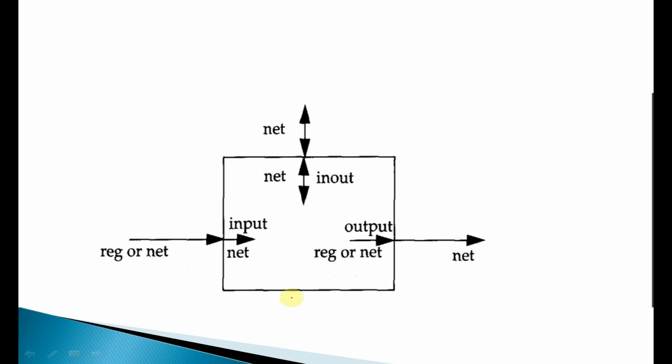Okay, so do remember this diagram. This is a very important diagram. This is the port connection list you should follow when connecting your design with another design, or when you are connecting your design with a test bench. Okay, let us try to understand what this diagram is describing.